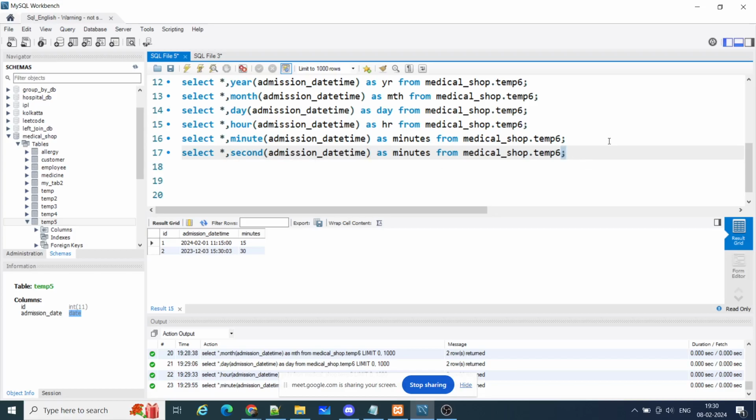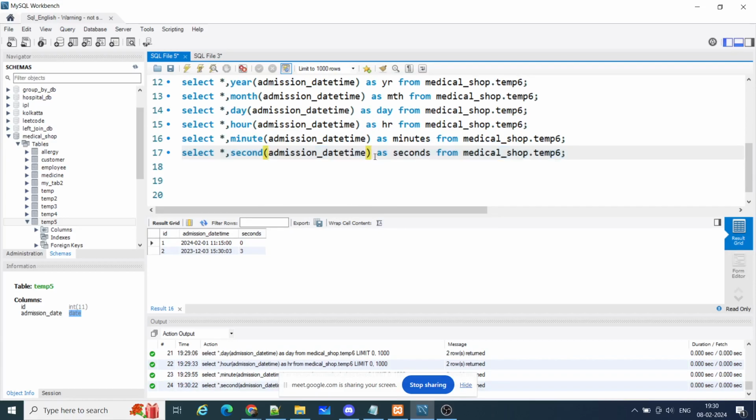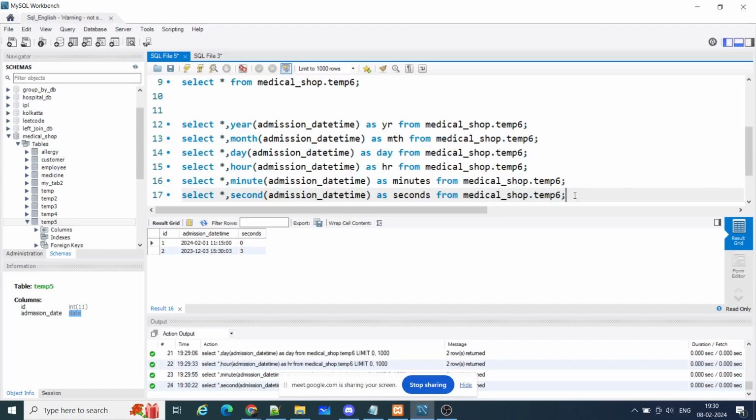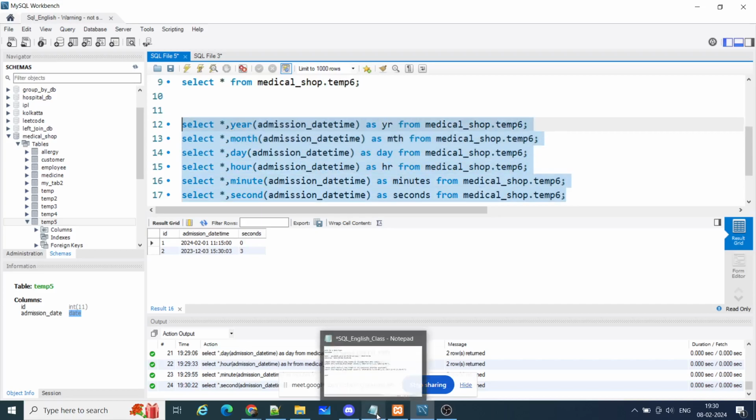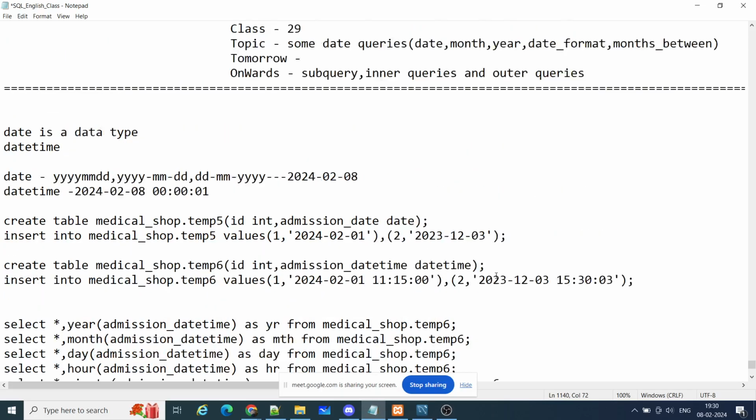This is very important because if I want a specific record, you have to do things like this. That's why this is very important.